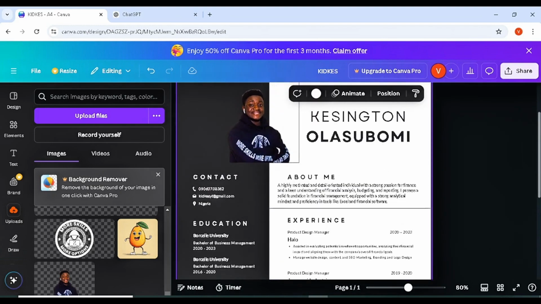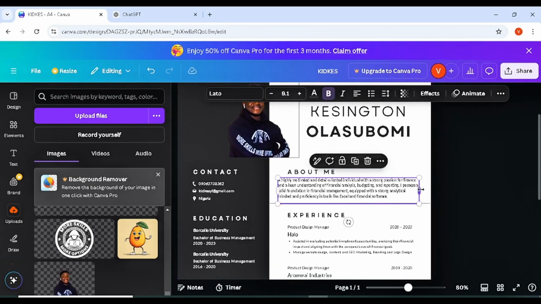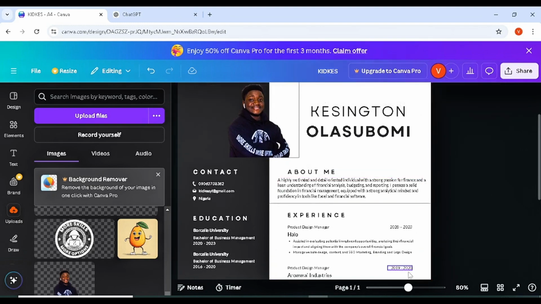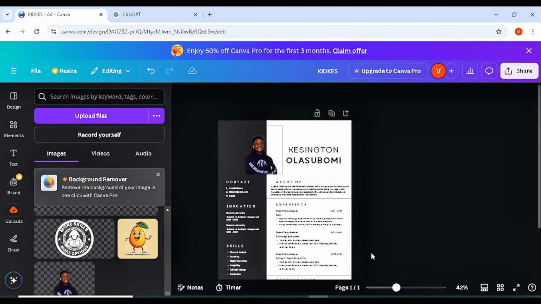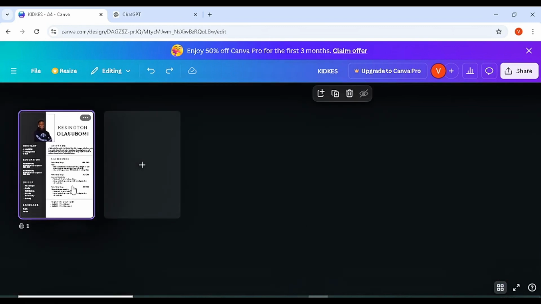And if you also want to add achievements, you can add the achievements. Once you feel it's ready, then you are good. The final thing to do, or in case you still have more to add, you can simply click on add page over here. Instead of add page, you can click on this grid view. If you're using a mobile device, you want to click on the three dots. It's going to come out like this, and then you want to duplicate this. Once you click on it, you're going to see duplicate over here.